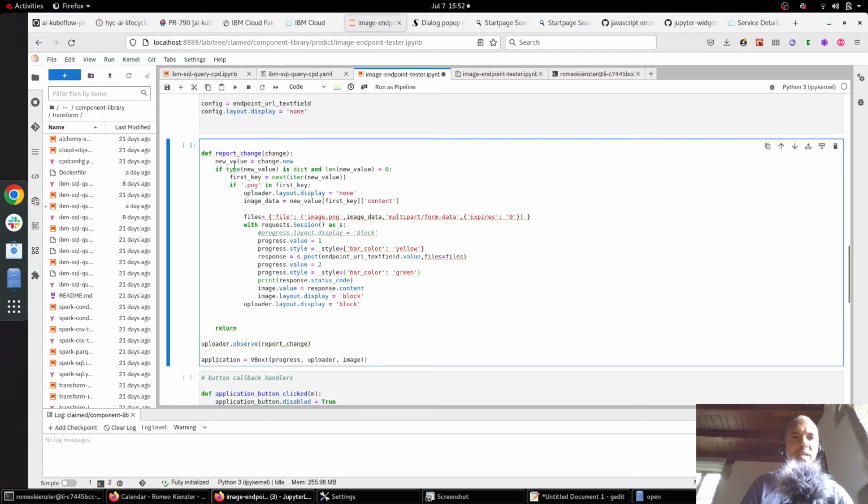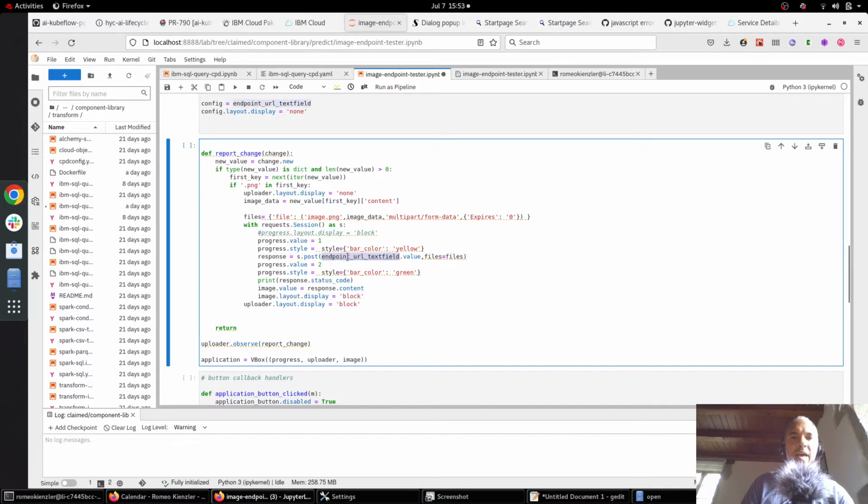So what we create here is a callback handler. Whenever the file upload button is pressed and a new file is selected, I'm filtering for the correct event type and correct content, then this code actually runs, and in a simplified manner it's just posting the actual image from my hard drive to the remote endpoint.